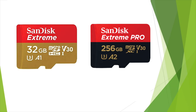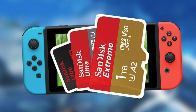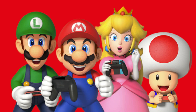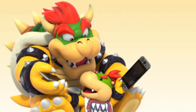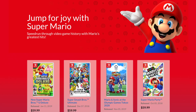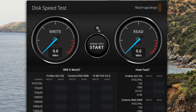On some SD cards, particularly micro SD cards, you may notice A1 or A2 written — these are the application performance classes. Both Class A1 and Class A2 have a minimum sustained write speed of 10 MB per second, but differ in minimum random read and write IOPS. These cards are mainly targeted at smartphones or gaming consoles like the Nintendo Switch. If you're unsure which to choose, I suggest getting Class A2 as it handles more IOPS and gives higher performance than Class A1.